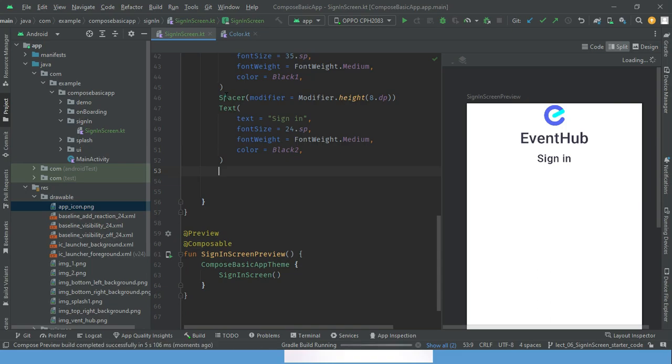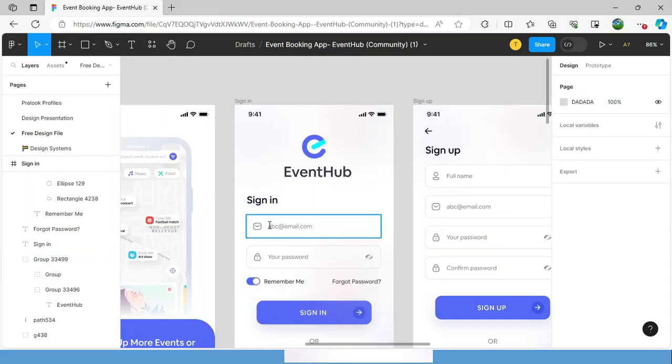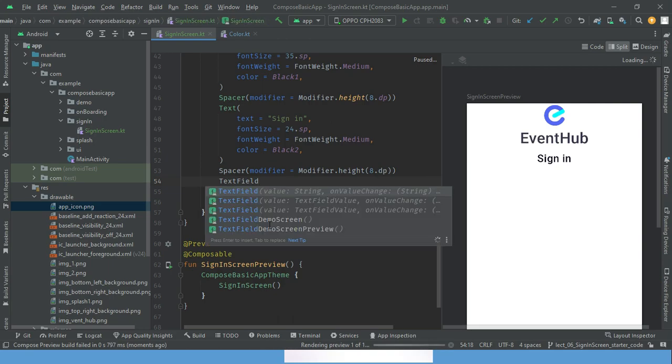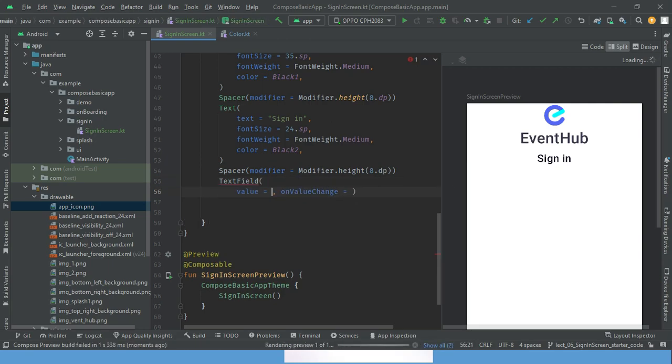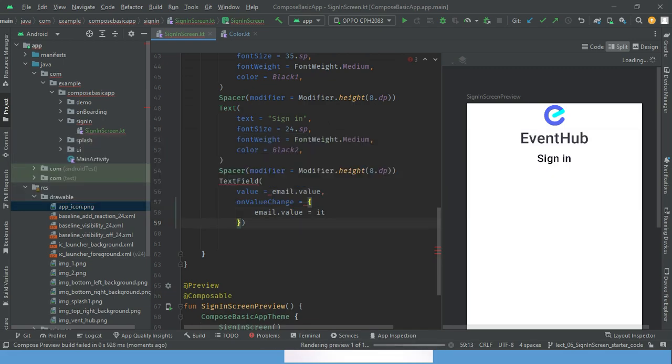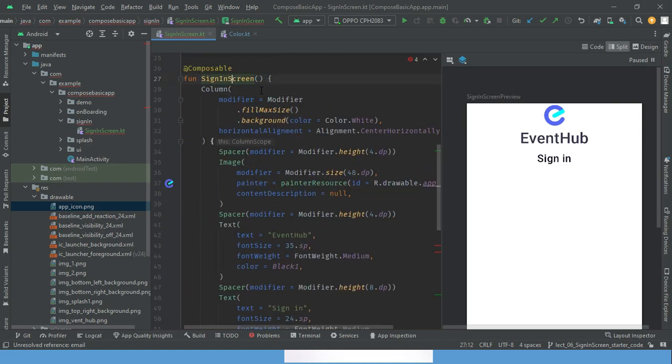So let's copy this spacer from here and put the text field. It will contain email dot value, and email is a state which holds the data of the email.